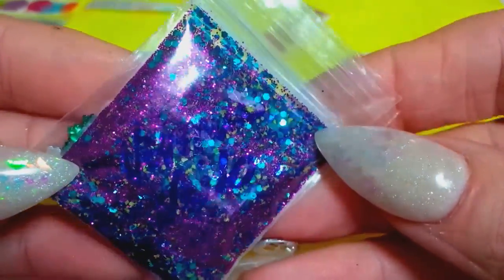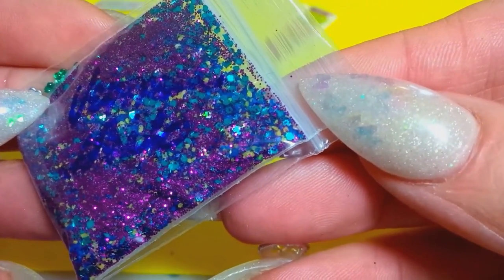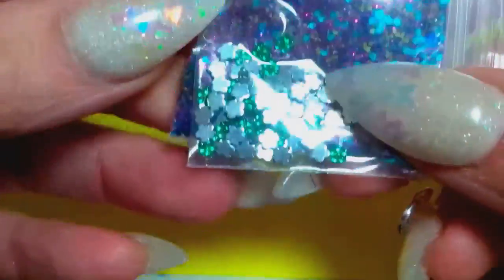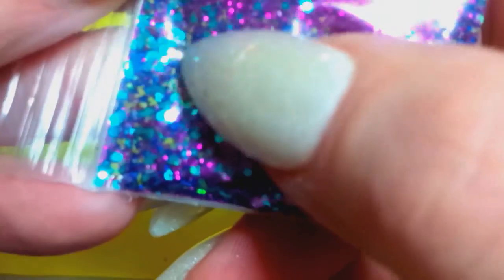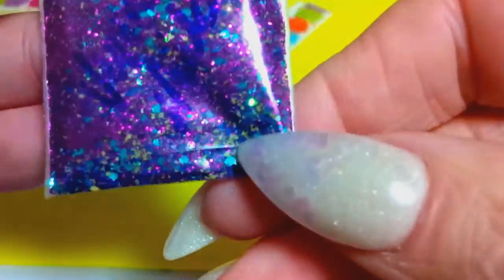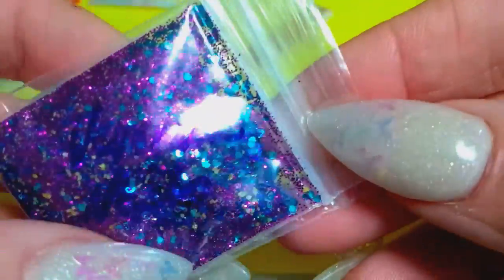Next we have here — I can't read it; it's on the bag. Maybe you guys can see it on my camera. I can't read who that is. Veronica Nails — maybe that's what it says; I'm not sure. Help me out, guys. I'd have to dump the glitter out to read it. She sent some green flat back little flowers. And then her mix looks like it's got some purples, like a matte sunflower color, there's some teal, some blue — it's very pretty. So there's her mix. I'm thinking it does say Veronica Nails, so that's her.